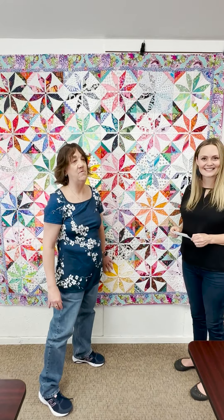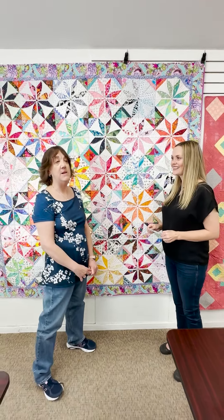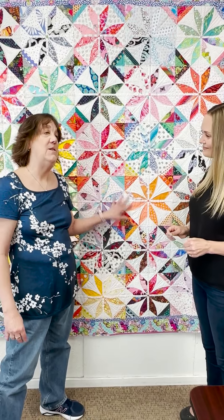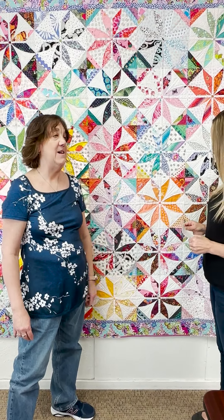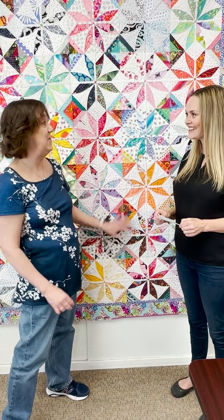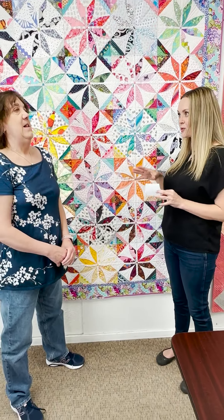Those are some great tips. So this quilt — Jenny and Helen from So Kind of Wonderful are coming back again this year. We're honored to have them back at Quilt Show and to teach with us during Quilter's Affair. I was telling Helen that I had quilted this quilt and that I was the featured quilter, and I asked her and her sister to stop by my display so they could see what I did.